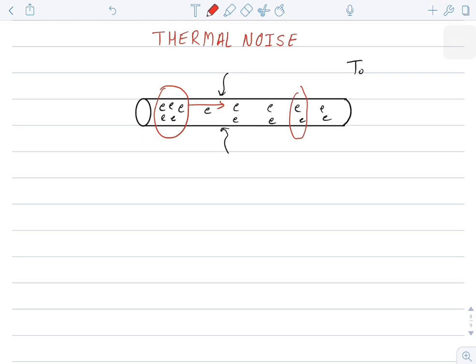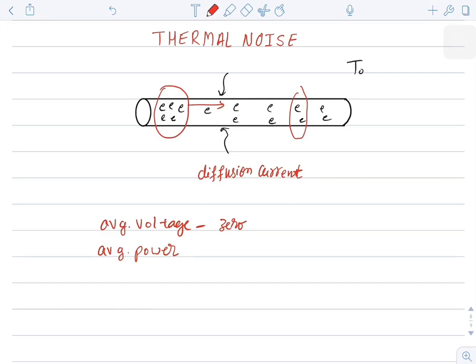And this movement of electrons due to this concentration gradient is known as diffusion current. The current produced in this process is completely random and generates a noise voltage, and this noise voltage is only due to the effect of temperature, because here I am not going to apply any voltage to this conductor. That's why this noise is called thermal noise. If you observe the average voltage across this conductor, it is 0, because the current is flowing within this conductor, it is not going outside.